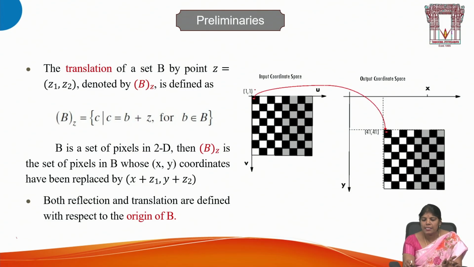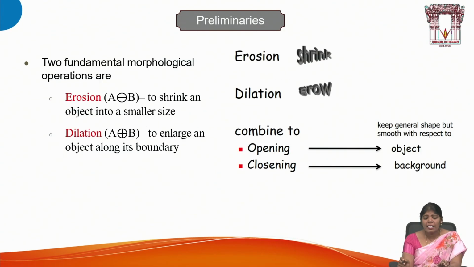So these are the images. Simply we are translating this point to some other point. How is the image translated from one position to the other position? So here these are the actual elements which belong to the B, and we are adding some constant to the B. Which position do you want to translate to? Here Z1 and Z2 are the position where we want to translate. So we are adding the current pixel with the translated position, so that the image will be translated to the next position.